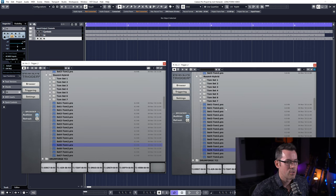So again, just because one set might sound more natural, you can make it less natural by how you mix it, where something like that set we just listened to is a little bit more aggressive and punchy sounding. And you can take that sound and make it even more aggressive. You know what I mean? So you have a whole range of colors that you can choose from when you're mixing, which I think is just amazing creatively. And finally, set seven.